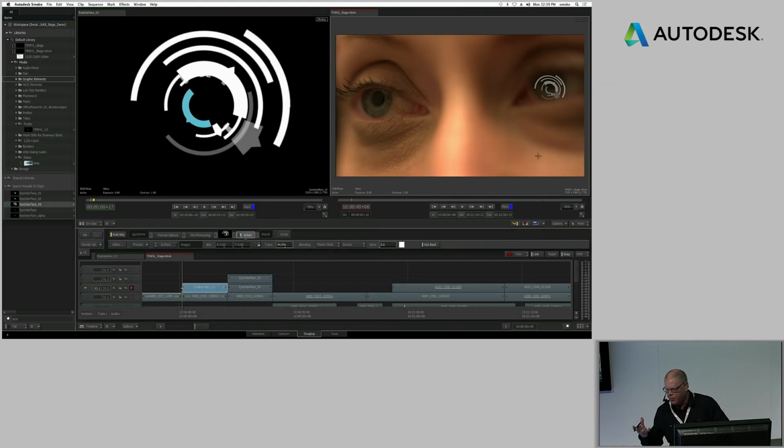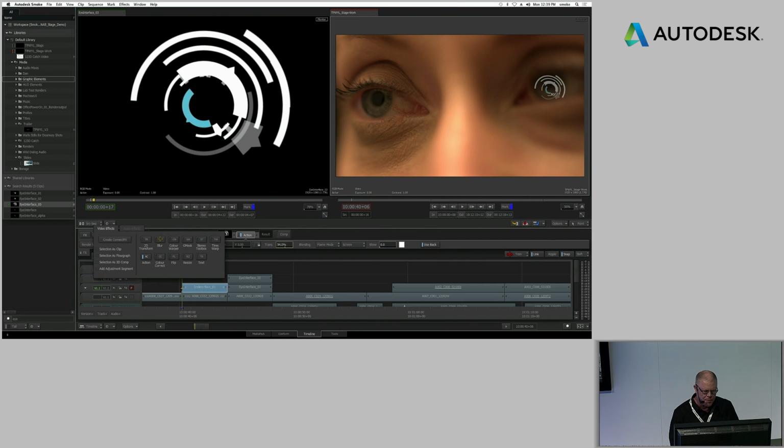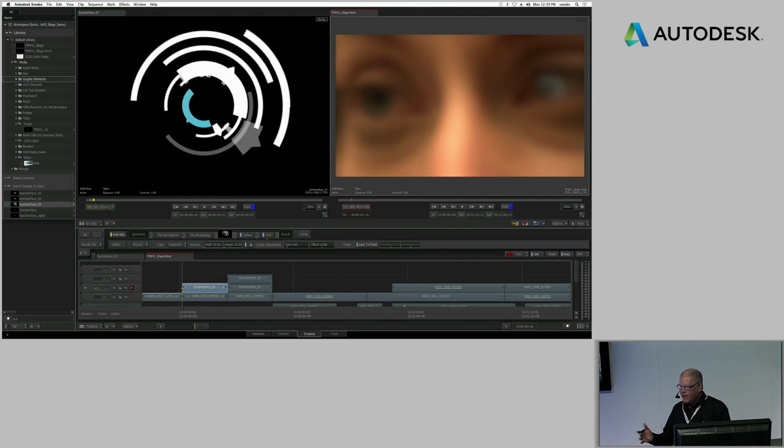I could have very easily duplicated that, but I want to add more controls on an individual level. So if I come over to my tools, I'll add a blur tool. And at the first frame, I'm just going to crank my blur up. And we can see that I'm blurring everything right now. Well, that's because the blur tool is applied after the action tool. So I'm just going to drag and drop it to the beginning. And now you can see we're focusing only on the actual contact lens, which is what I want.